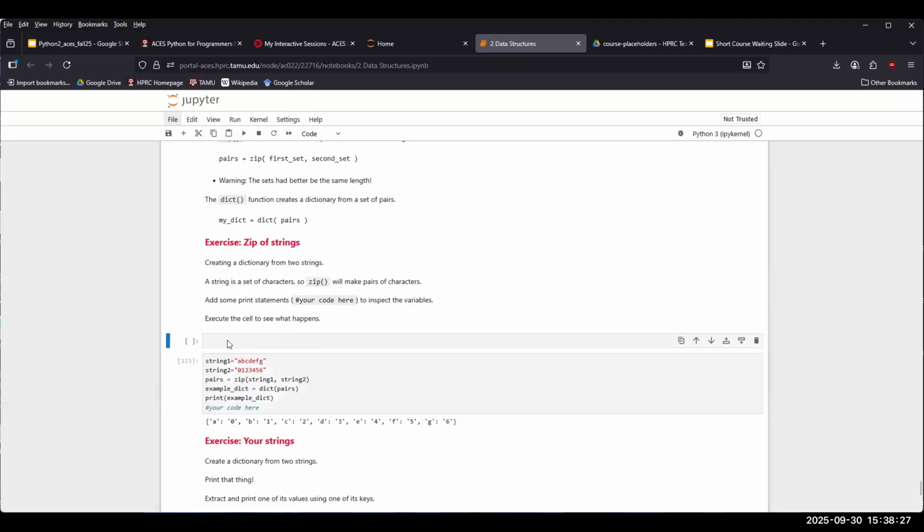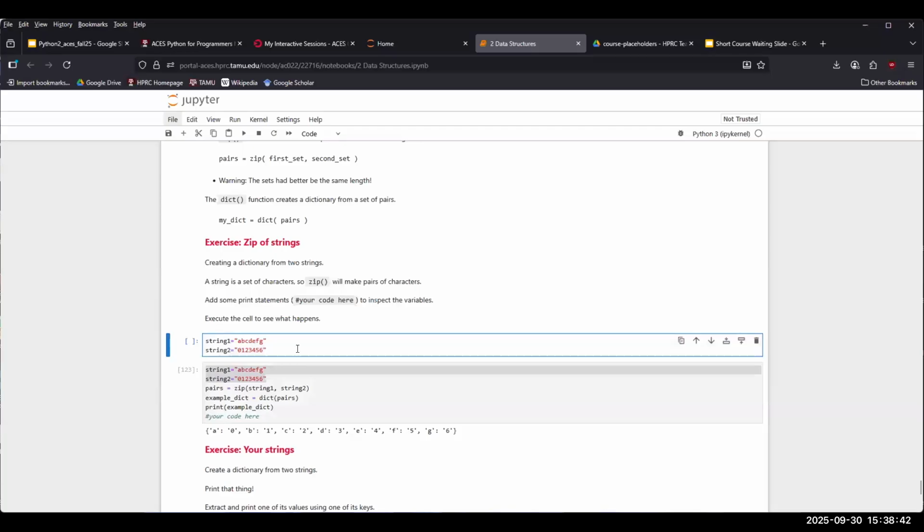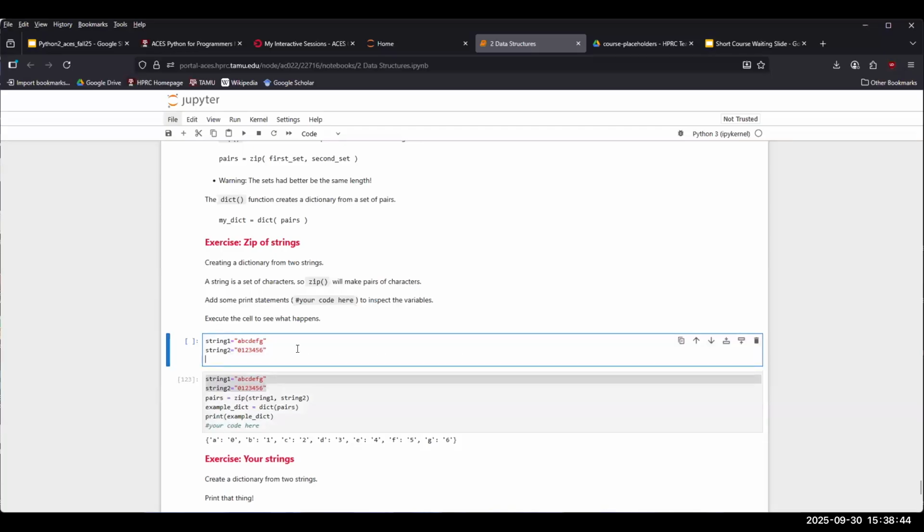Maybe there's a better way to talk about zip. I think I even skipped it in the previous notebook. My bad. Let me show you something else. I'm going to copy these strings. The previous notebook had an example with a for loop, and perhaps I should have gone over it in more detail. You can have multiple variables in a for loop. So remember, we used to have for variable name in iterable.